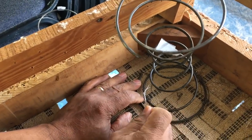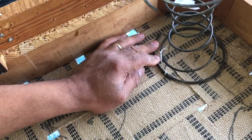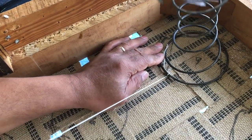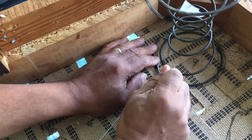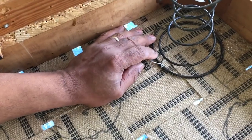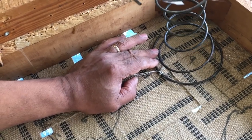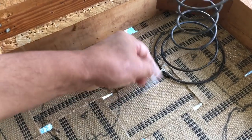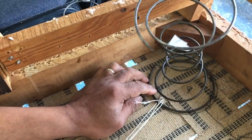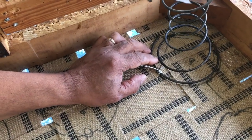We go with four loops — four loops around the spring. Unfortunately most stores do only one loop, and one loop doesn't seem like it would be very secure. What you see the instructor doing here is taking that needle and going up and over the edge of the spring four times, then securing it on the bottom. When going down he's just putting his hand underneath the chair, pulling it through, and pushing it up.